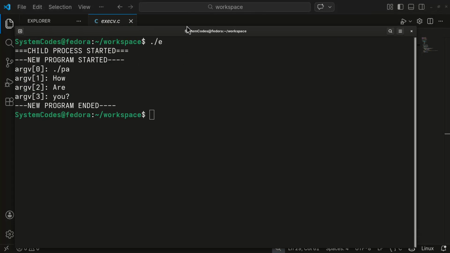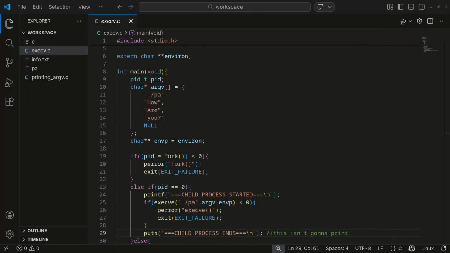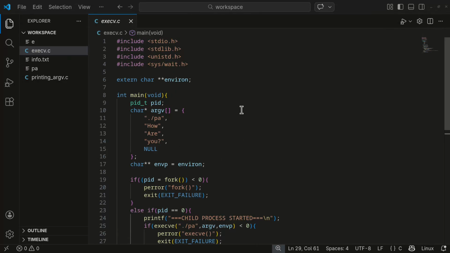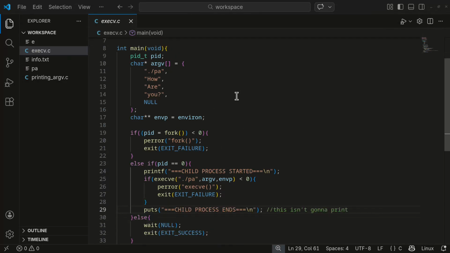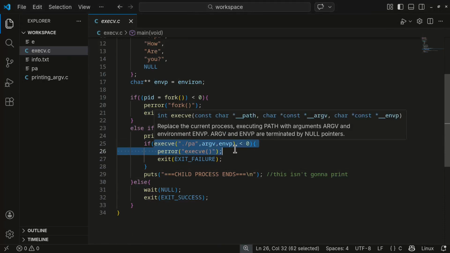Now let's see the main program, that is execve. In this file we have invoked the execve system call.